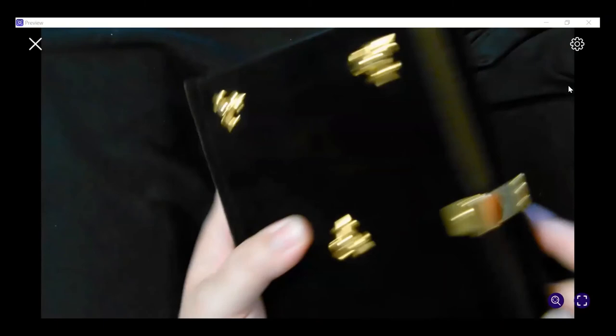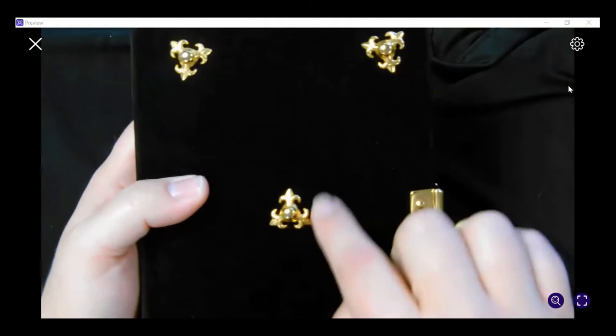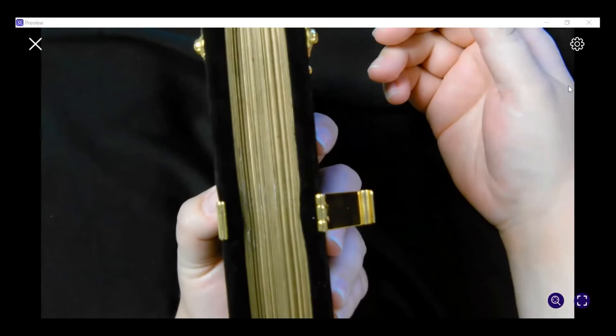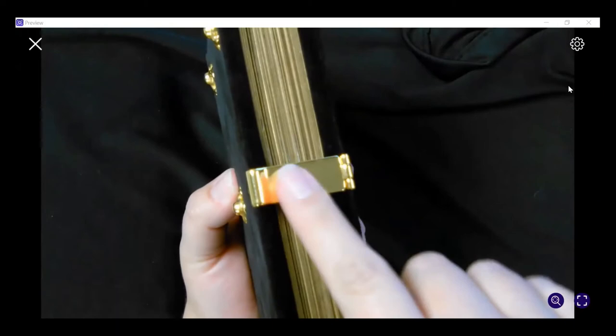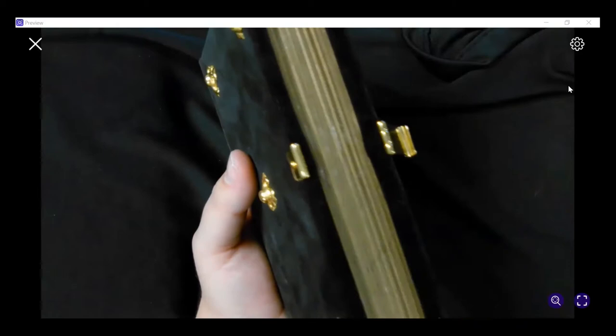Also on this one, the outside is kind of a velvety texture. I don't think you can see that, but it does have the hardware on the outside and it has a clasp right here. And fun little trivia: most of the time when you're making a manuscript that has parchment in it, you would get this clasp, because parchment comes from animals, right? And when parchment is left out in weather, especially anything humid or with moisture, it likes to curl back up into the shape of the animal.